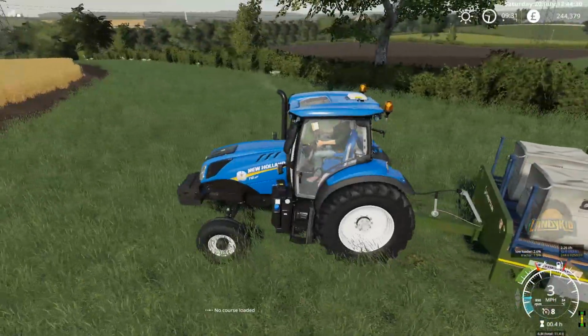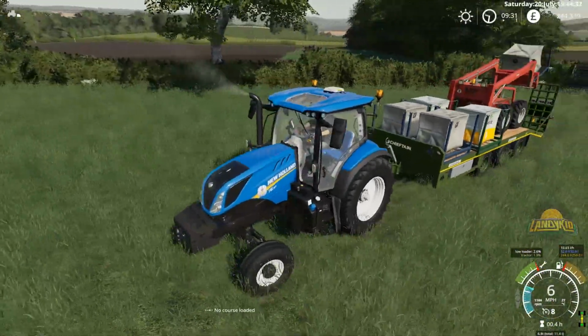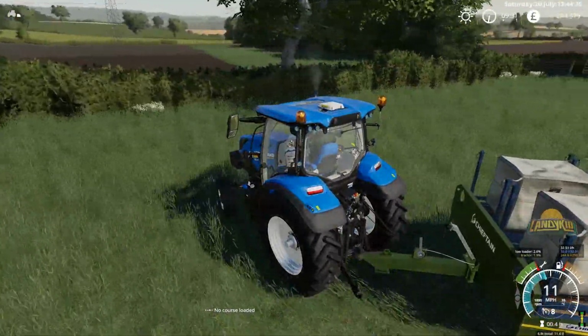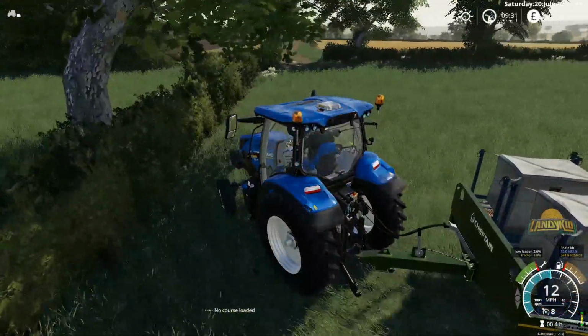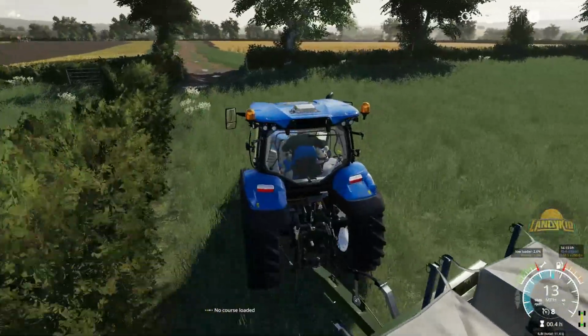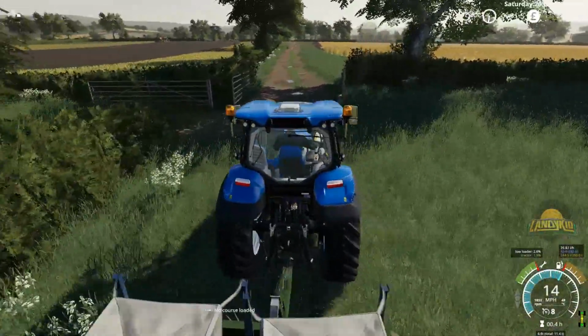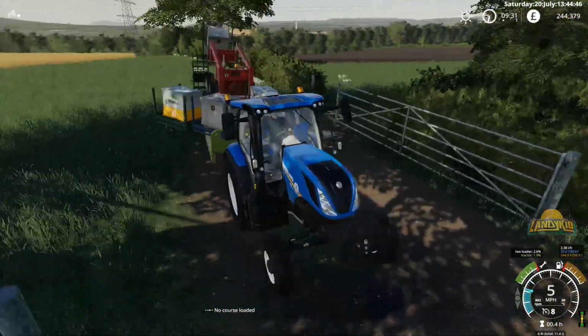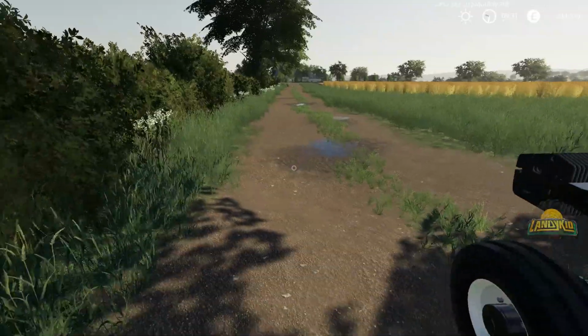So we've got that field seeded in corn, and it's going to be corn going through the combine, not going through a forage harvester. Now my main plan was to hang back and wait for this map to hopefully get converted to seasons before we do animals.